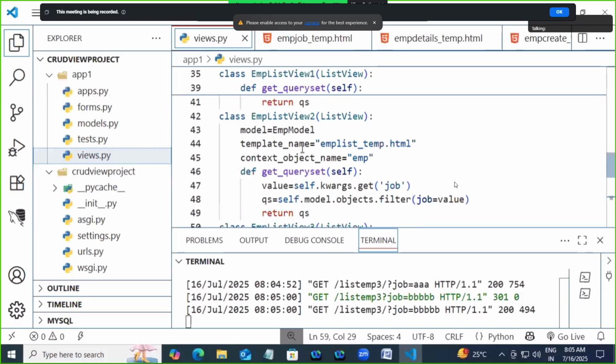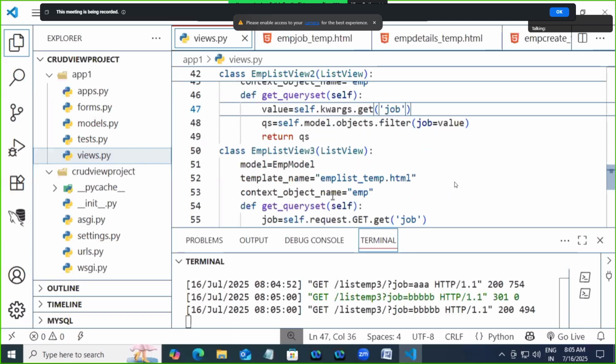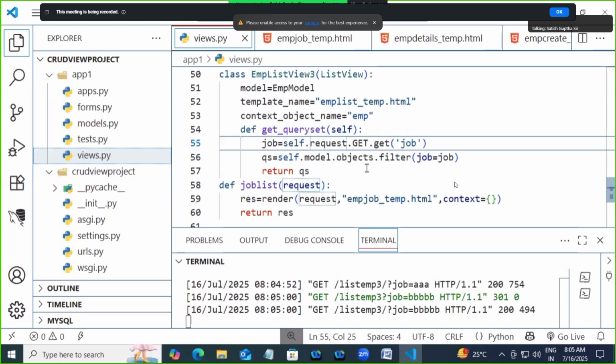So how many ways did I customize here? One is by using which parameters? Captured parameters, by sending as a part of the URL. The second one, I customize it by sending as a part of which object? The request object, using the get method.